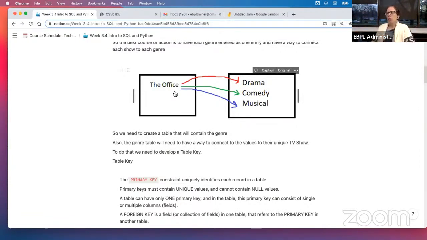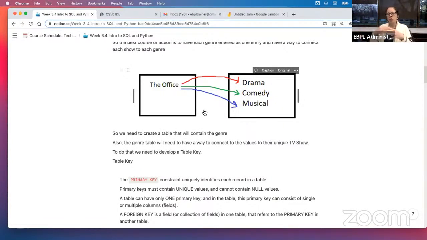Last week we learned how to fill out a table that will have only the TV shows, and another table that will have only the genre. So if we put all these TV shows in one table inside the database, and we put the genre in another table, how do you think we can keep the connection that each data point has?